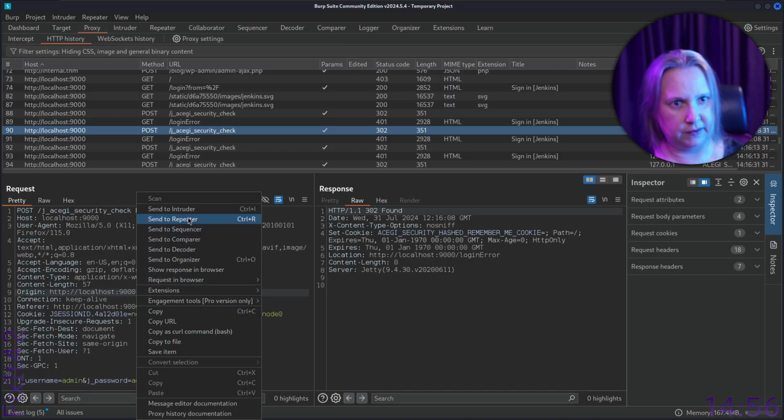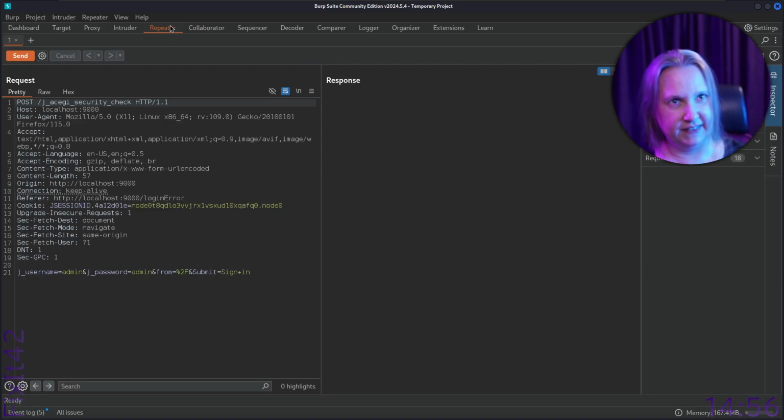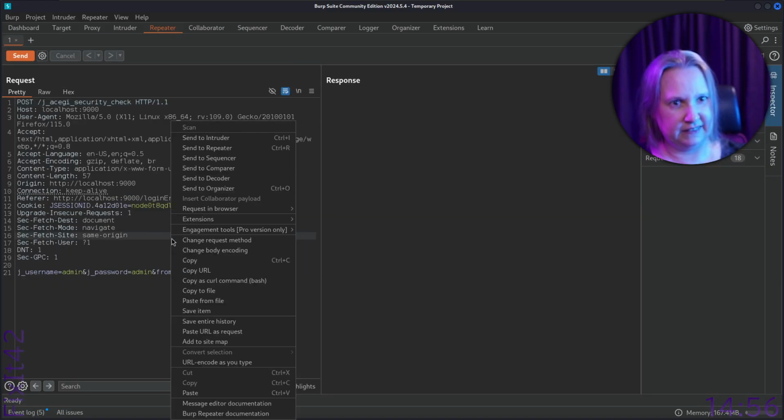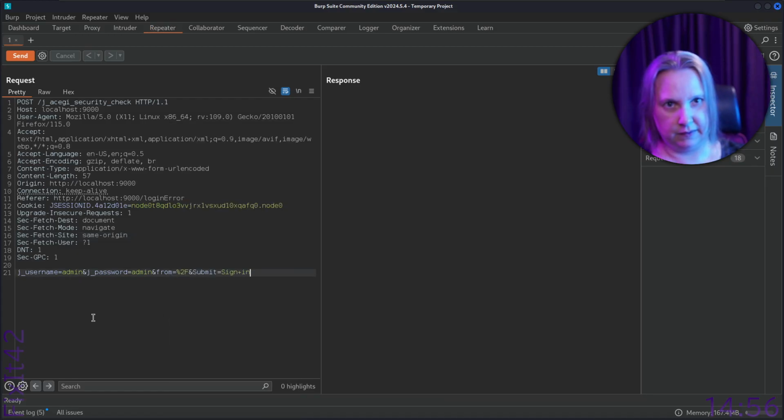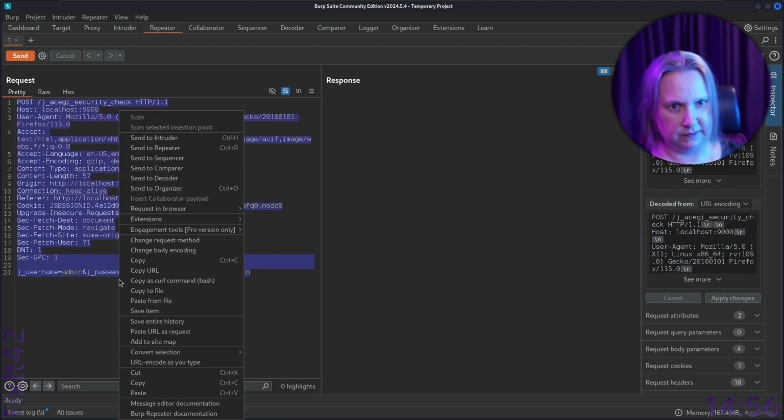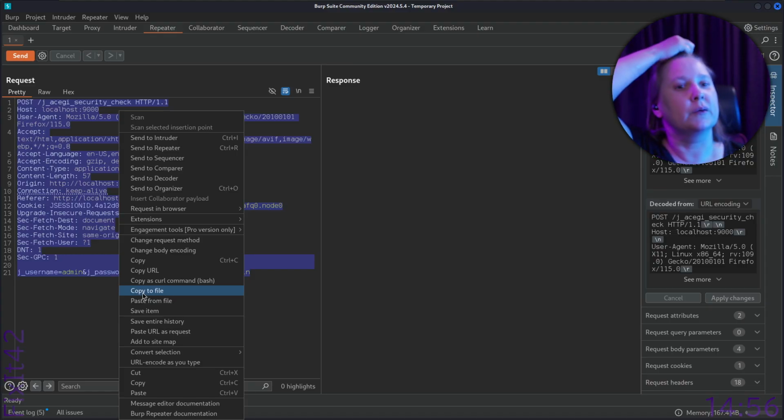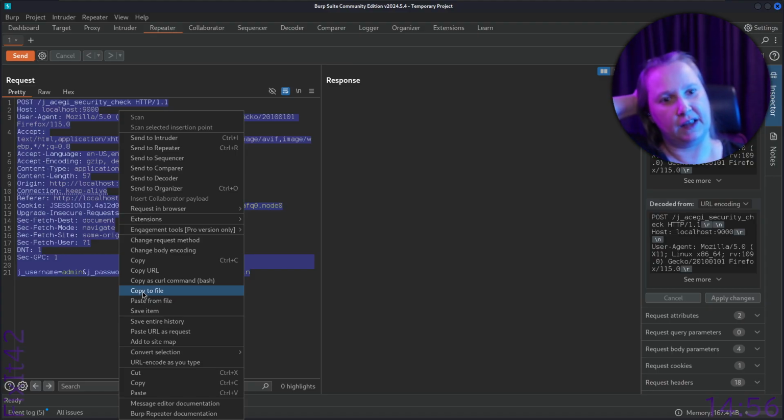So I think we need to send it to repeater first, and then we can save it. Is that it? Not save item. Select it. I feel blind. Copy to file. Right, this is so annoying. Why can't it say save to file?